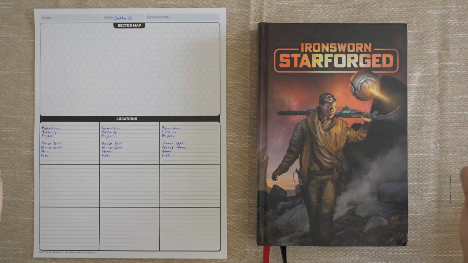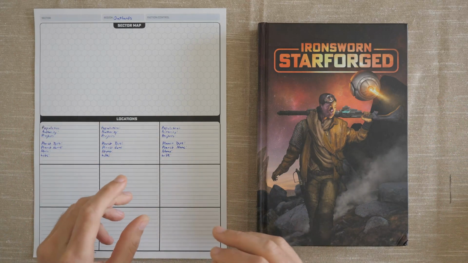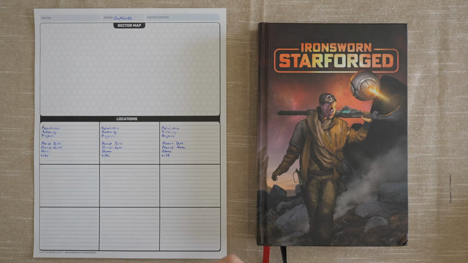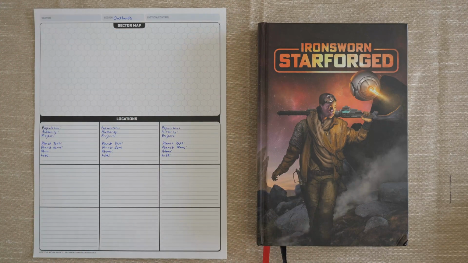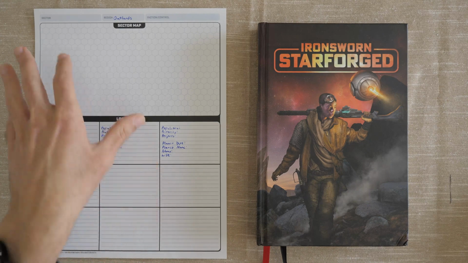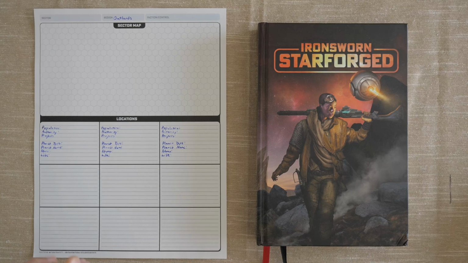Now that we've taken care of our truths and our character, we can get into some specific parts of our universe, and that's the sector. You're going to need the sector map for this one, and the sector map is actually really nice because it has a spot for your map of that sector, and it's also got some spaces for those locations or the settlements that you're going to build.